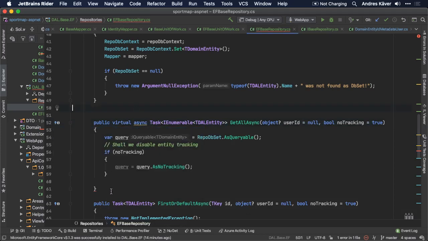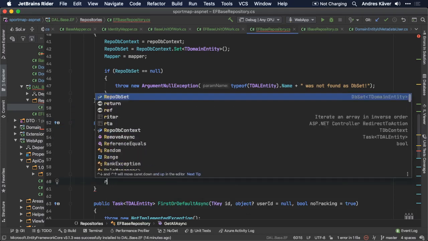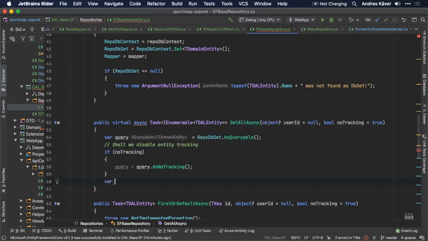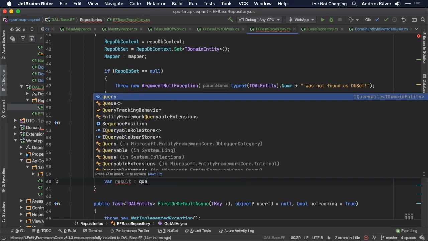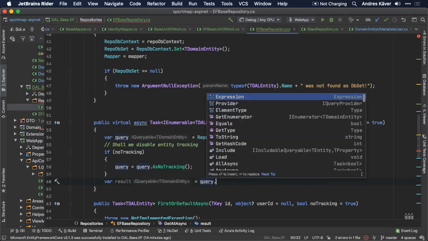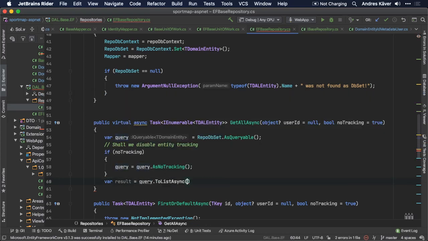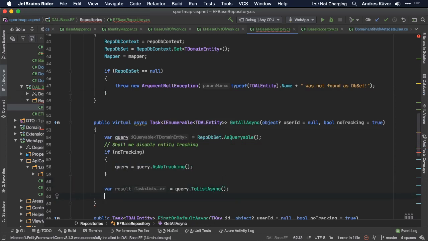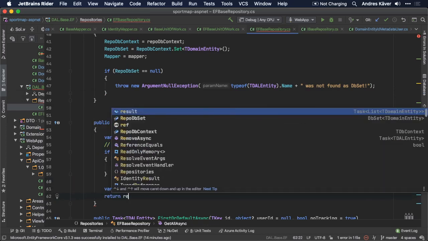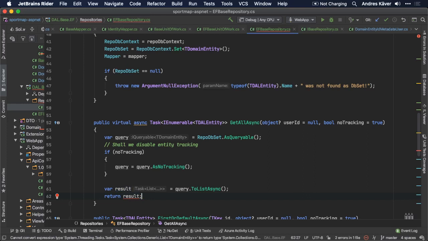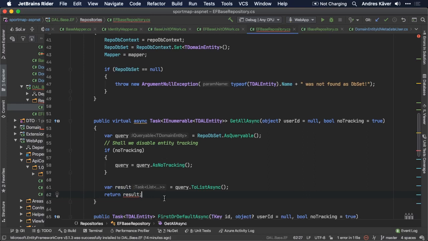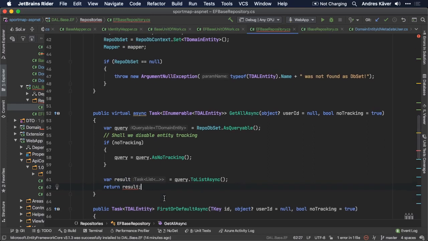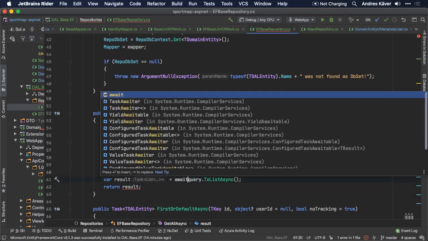No. Ordering is okay. And here we will, let's do a little bit better. Result equals query dot to list async, return result. It's better to debug, and this is await, of course.